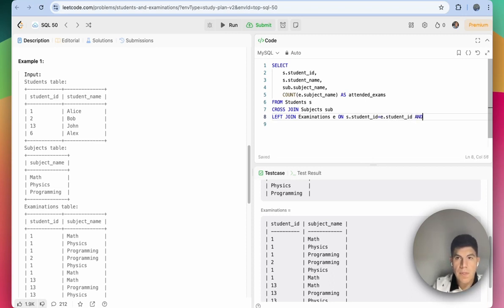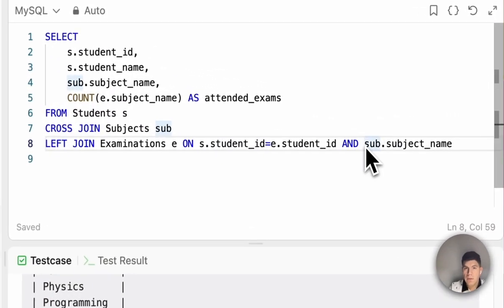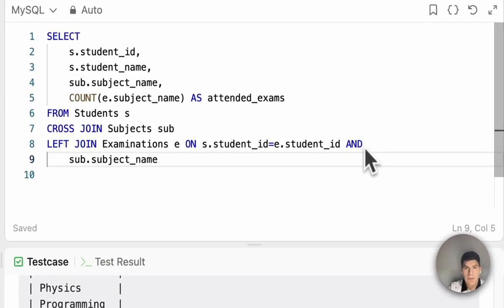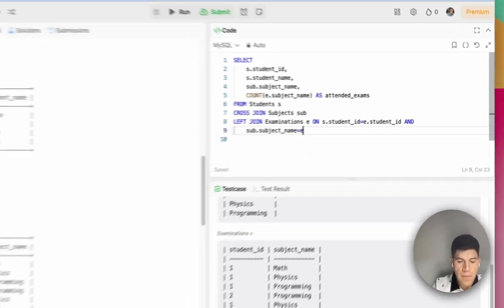Then we use the AND keyword to make a join on the second condition, the column subject name. So it means sub dot subject name equal to E dot subject name.